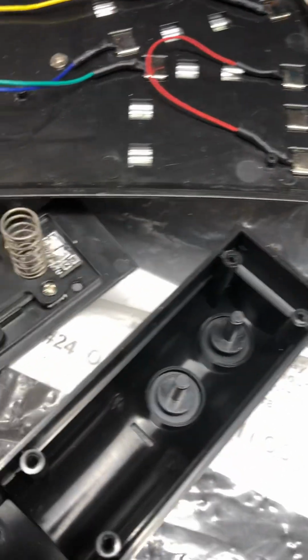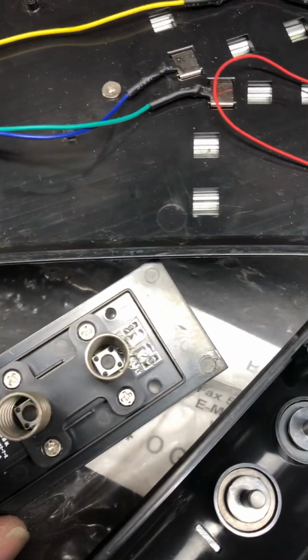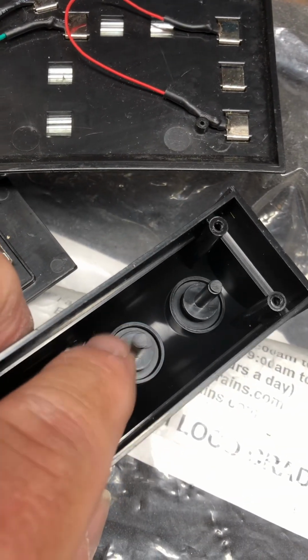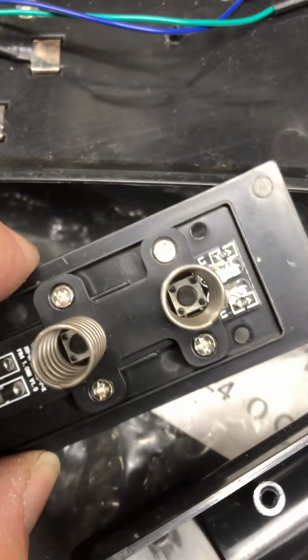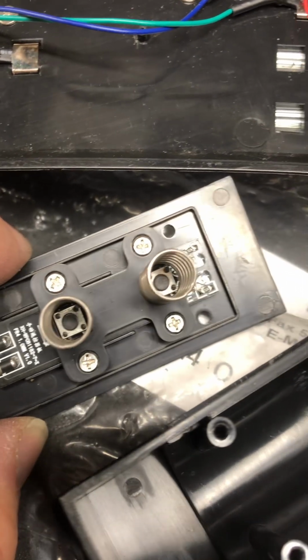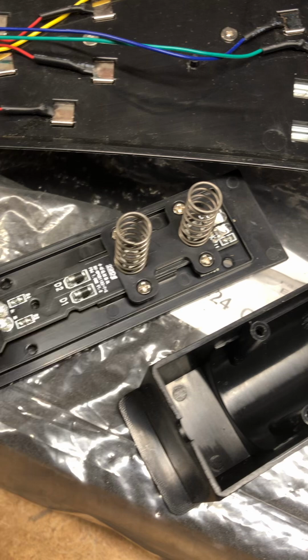But anyway, I couldn't get it to work, so I stuck a screwdriver down in there. There's two little push buttons down there at the bottom, and all of a sudden it started working fine. I think what happened was, on this one, these little plungers were not getting down to that little bitty center of that micro switch, because when I started pushing it with a screwdriver, it was working just fine. Then I put this back on there, and all of a sudden it starts working. So I think maybe in a rush to put this cover on, one of them wasn't seated right or something.